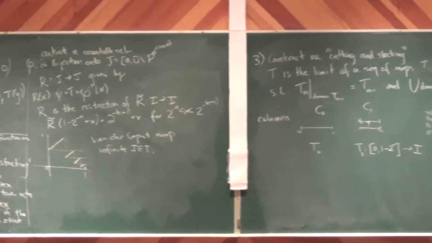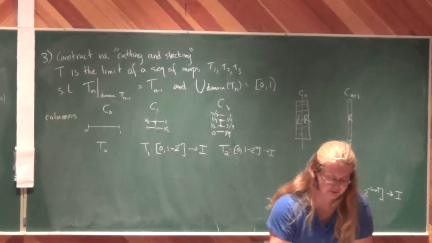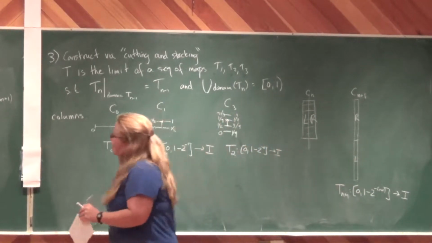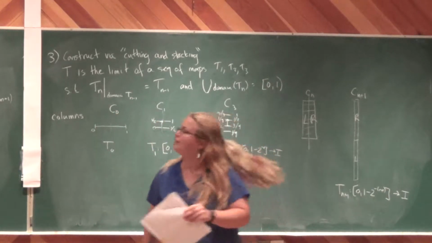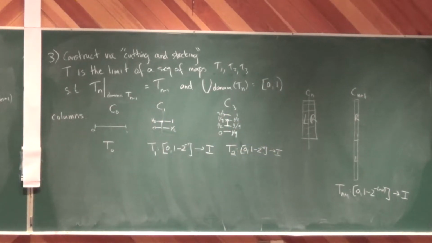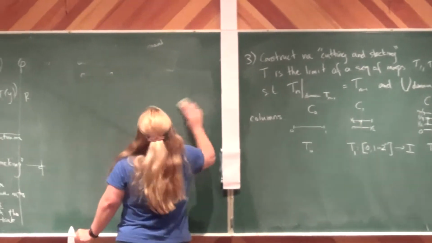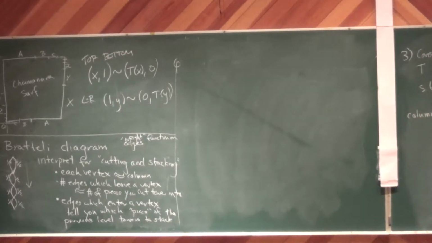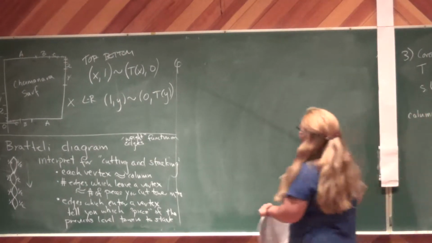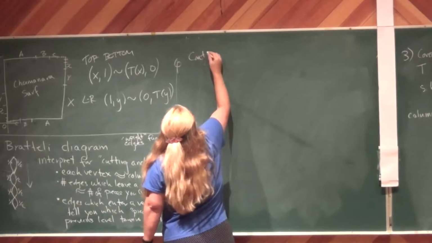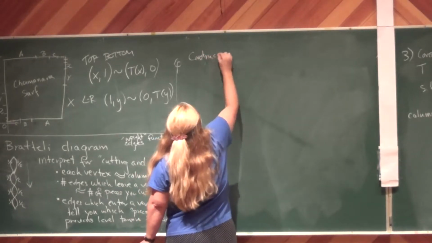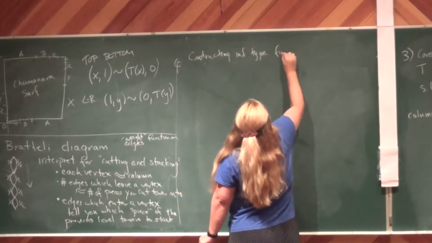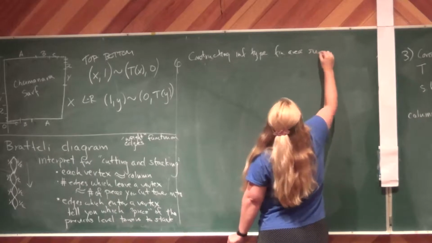So that's the end of my example spiel of the dyadic odometer, but I want to make some comments about the philosophy of this. So what are we doing? We're talking about how to construct these surfaces: constructing infinite type, finite area surfaces.